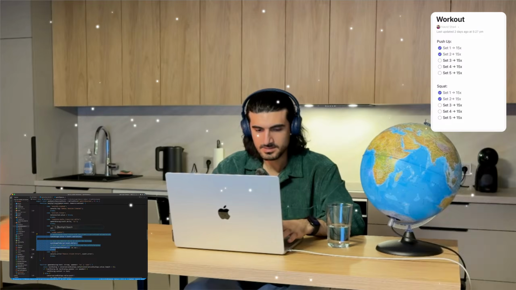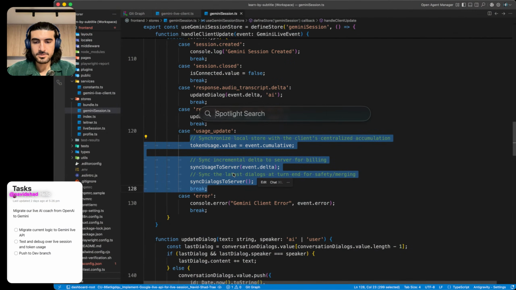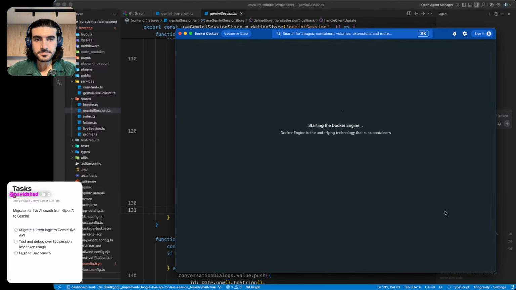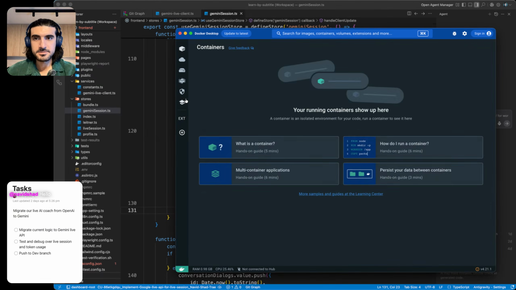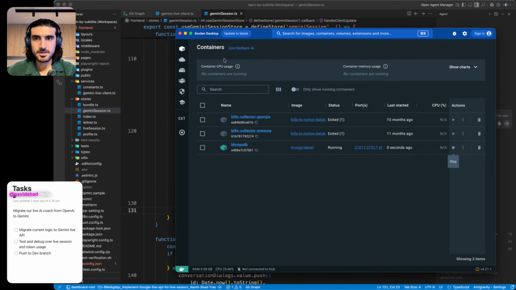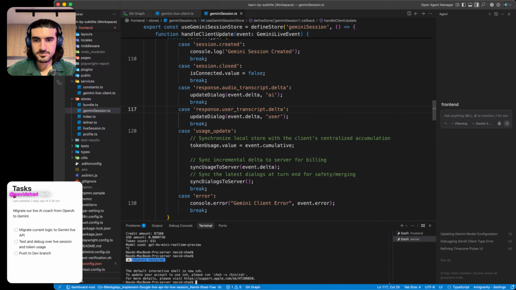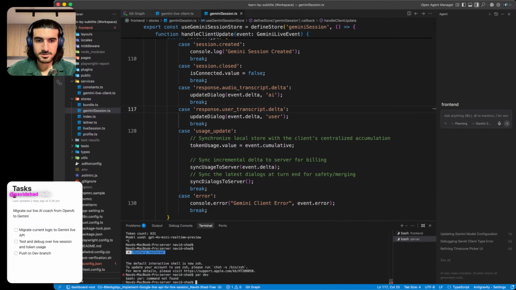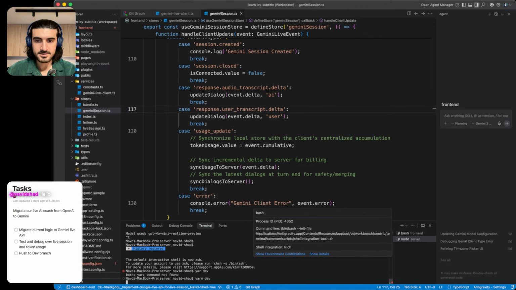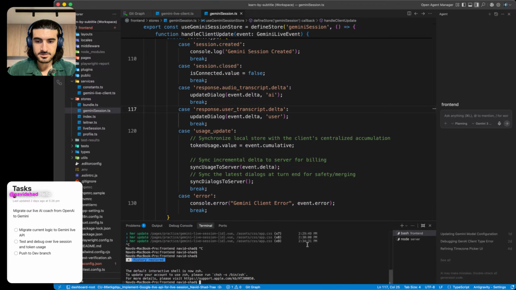To do this, I just need to run a Docker container due to the database stuff. Apart from that, I need to run a couple of terminals. One is for the server and the other is for the front end. Okay, now it's for the front end, yarn dev.